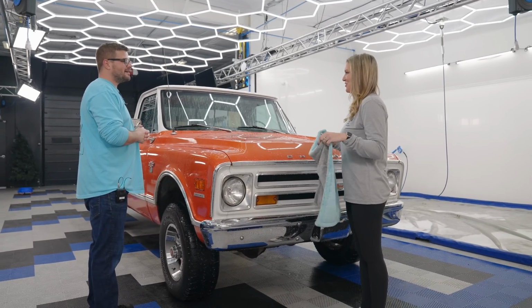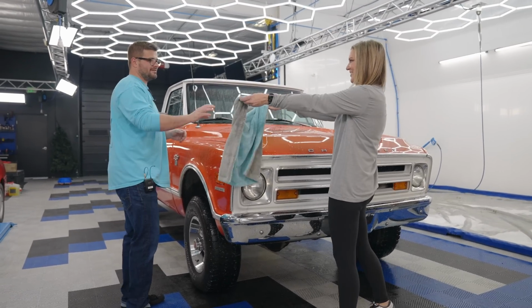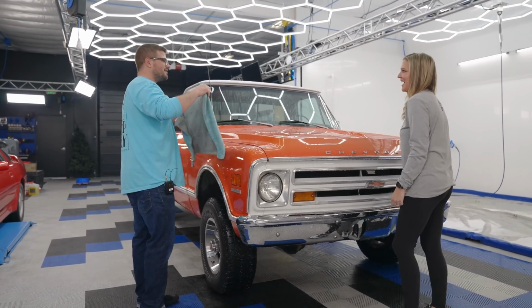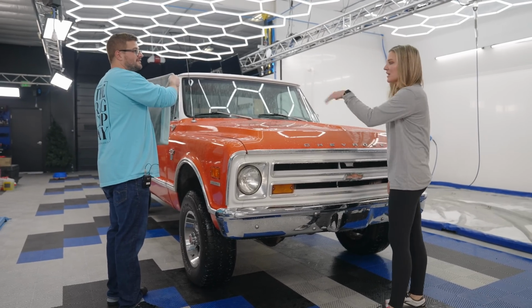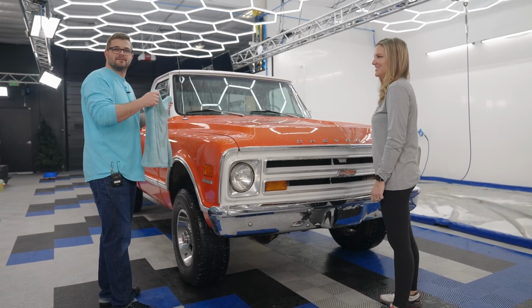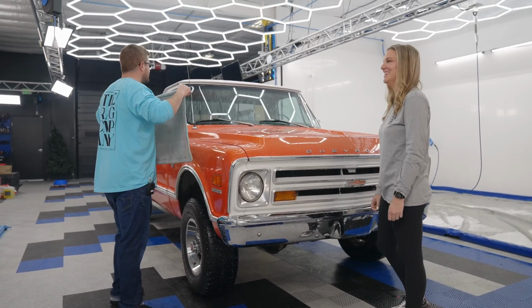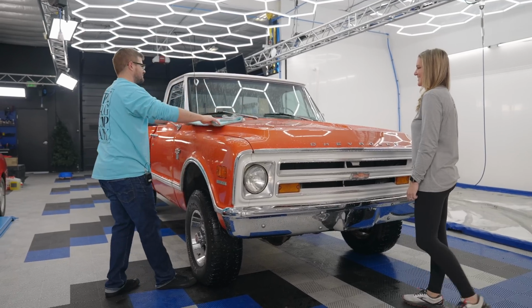So you're taller than me. Would you mind doing the hood? Yeah, there you go. I can do the hood. Thanks. Cool. Okay, so I don't want to get wet. I have more towels if you want. No, that's good. You know what? This one will dry the whole truck. You have a good point there. Okay. All right. Let's jump into this.